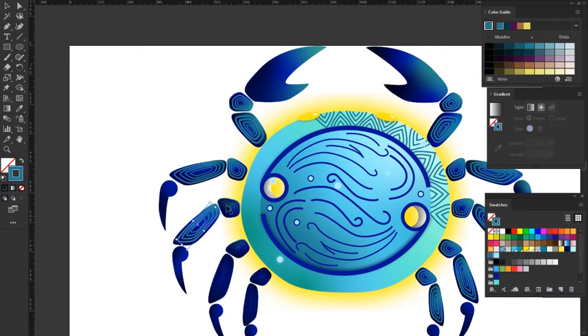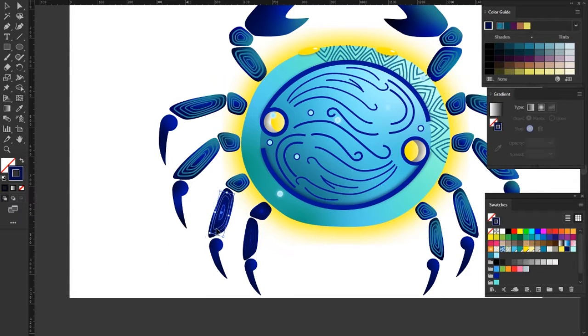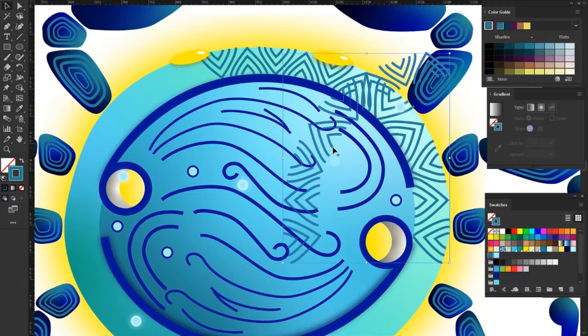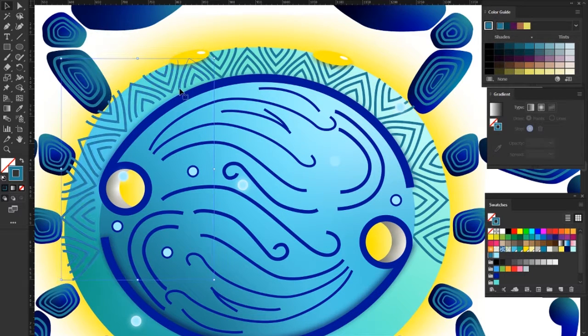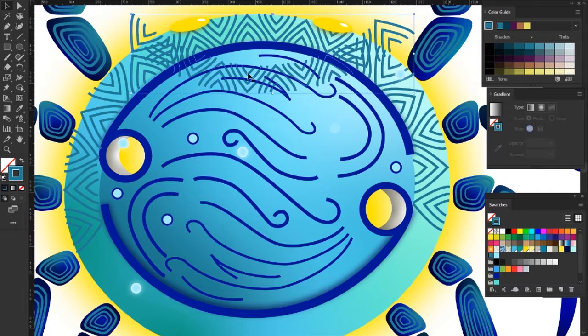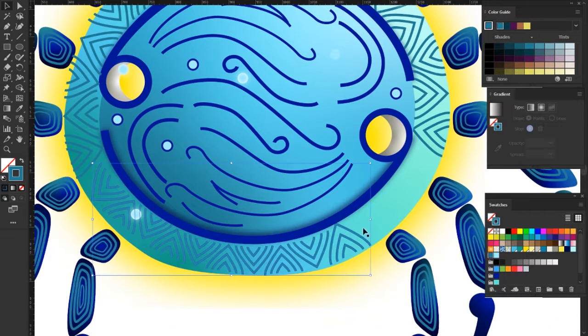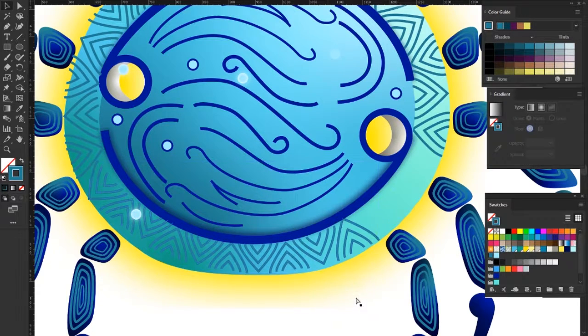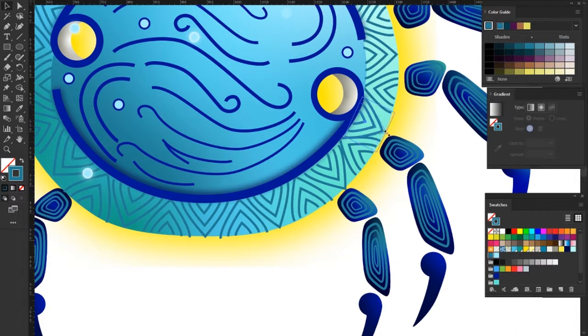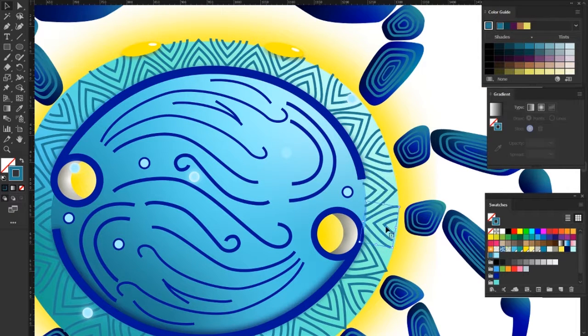This pattern gave me a little bit of trouble along the way. The details weren't the same all the way around. The body of the crab isn't the same all the way around. It's not symmetrical because, well, in real life, crabs are not fully symmetrical. So I had to tweak this quite a bit using the select tool and the direct selection tool. Going all the way around the body, making sure there's semi-even spacing in between everything, and making sure that it's all lined up and nothing is sticking over the edge. So that took quite a bit of time.